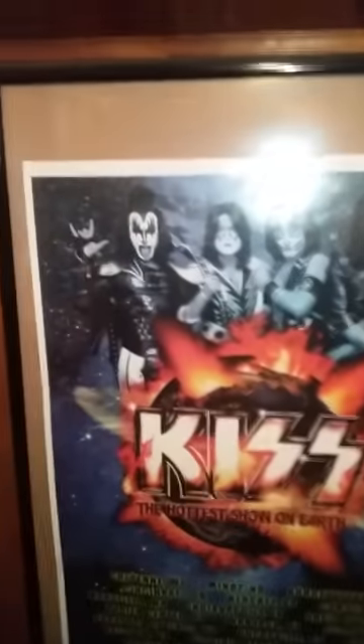Then we have some Kiss cars and my Alive action figures, and more Kiss cars. Around here is the poster I got at the tour — looks really shitty in that frame because I just kind of threw it together real quick. Then we have the horror side of the hallway — excuse me for the really bad camera work here.